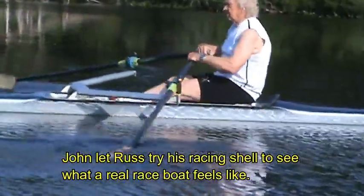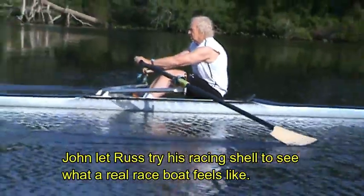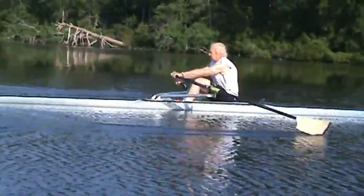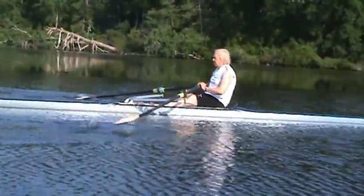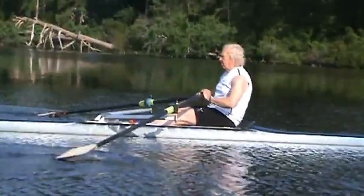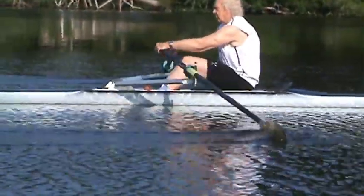Belly button right down the center of the boat. You're getting it. Now I've got to release together. That's all I've got to do, just stop pulling. Cut the pressure. Don't have to fight the feather. Nice and relaxed. Good. You're getting it.